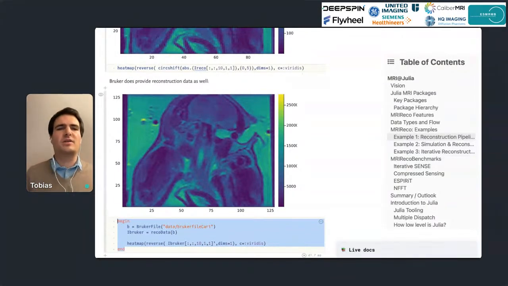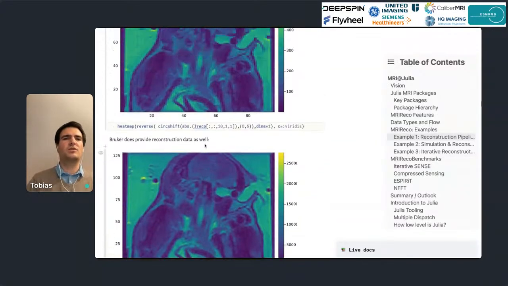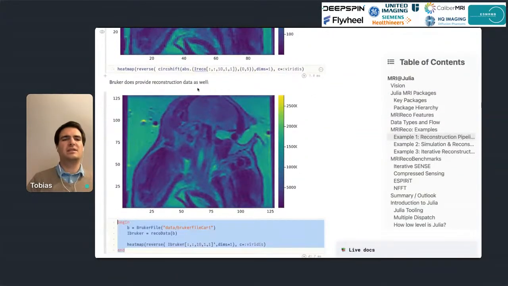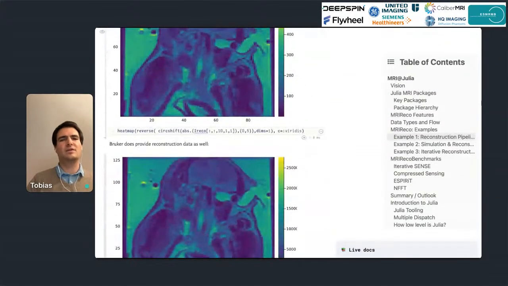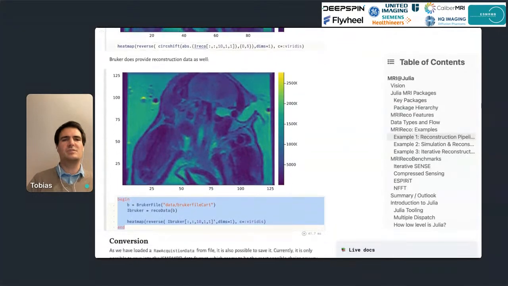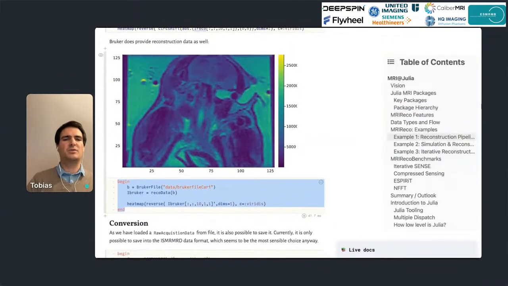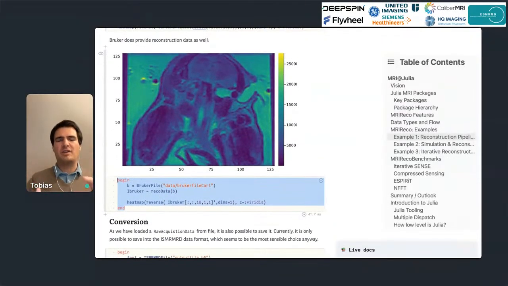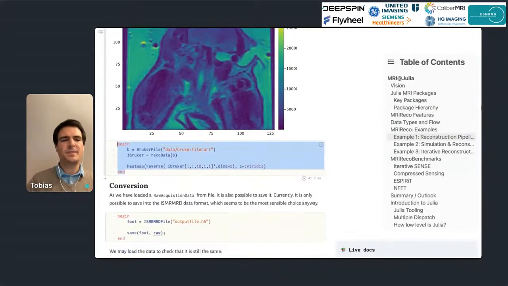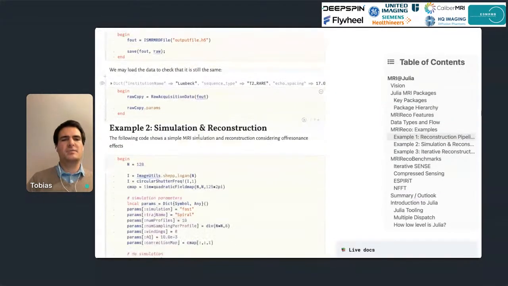So the scanner had a reconstructed image itself, and then we can compare and see that it looks quite similar. You can also see that the resolution is a little bit different, but you get the idea that everything is very, very accessible.